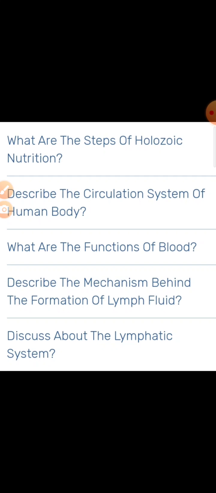And then you have to write what the functions of the lymph are. First function, lymph carries digested and absorbed fat from the intestine and drains excess fluid from the extracellular space back into the blood. And number 2, you can mention another point, it protects the body by killing the germs and draining them out of the body tissues, with the help of lymphocytes contained in the lymph nodes. So in this manner you can write the answer.